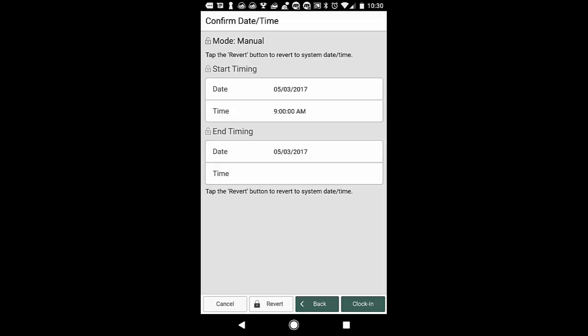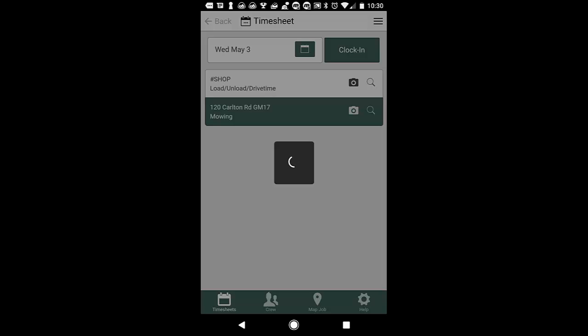So your job should be to always clock in when you arrive at site. If you do this, and it is going to happen that you're going to forget once in a while, it'll let you backdate your time. However, it will also note that you backdated your time. Once in a while, everybody forgets, but if this happens daily, you're likely going to have to answer to your supervisor. Click the clock in button to finish this process.